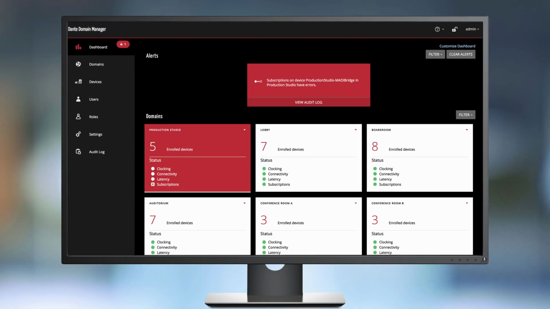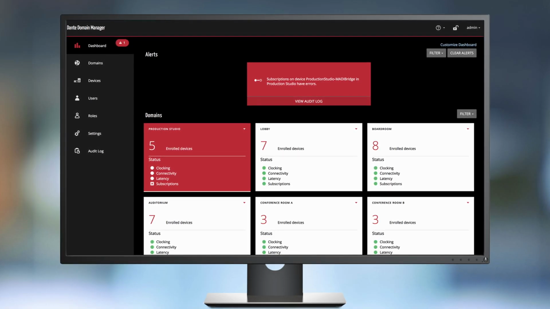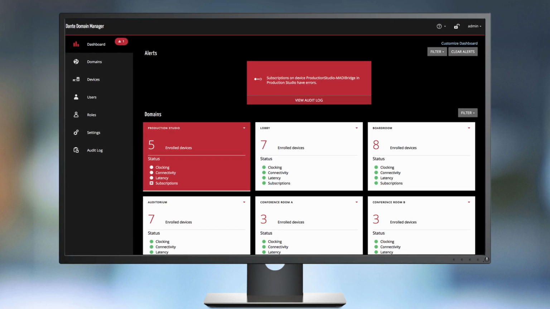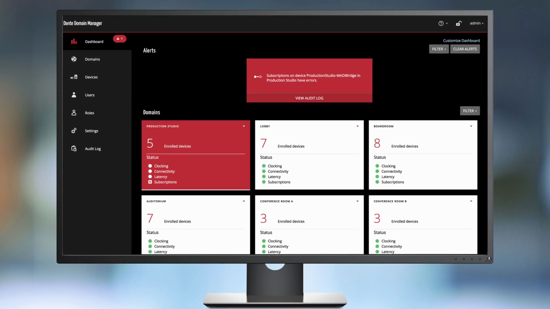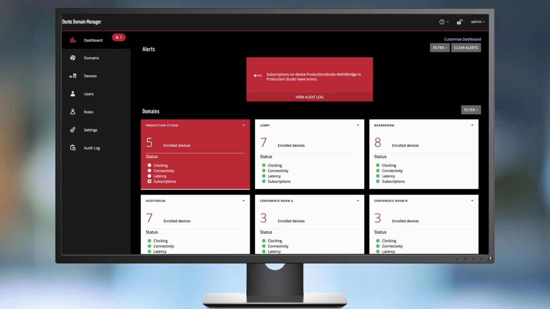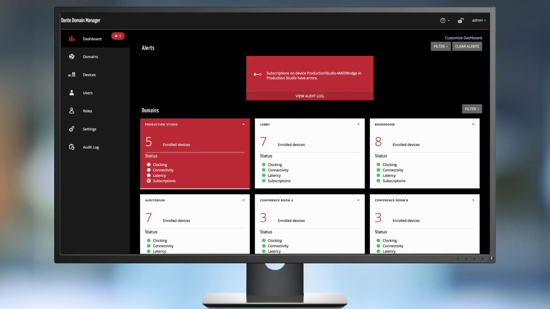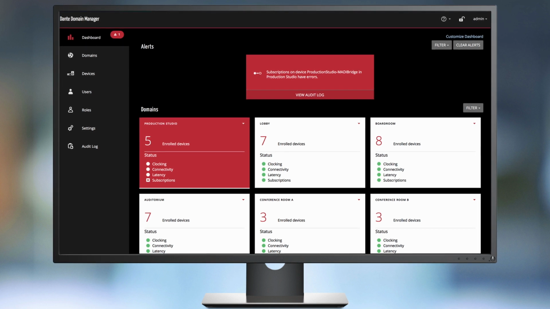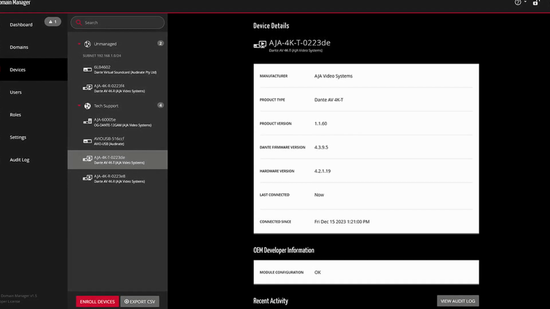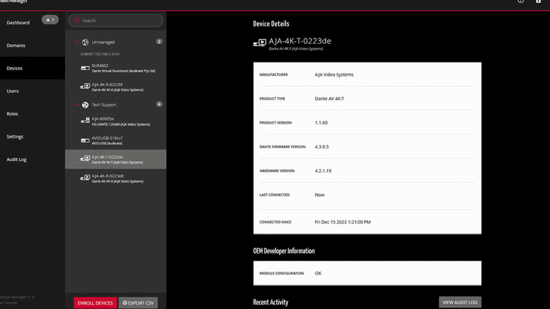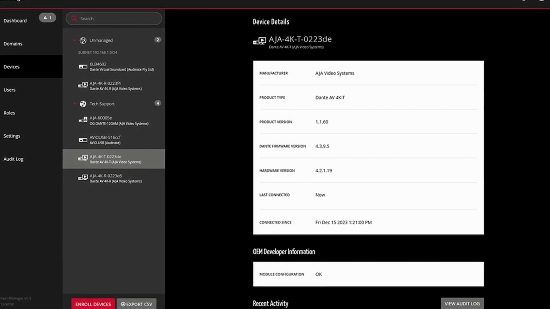One is that we also got asked a lot about supporting Dante Domain Manager, which we now do in this release, this version 1.1 release. And Dante Domain Manager opens up a ton of different possibilities as you're expanding and growing your Dante AV system of being able to control access to certain devices. You don't want anybody messing with your audio settings from your Dante audio mixer. You just want this person to be able to route your video or vice versa, or locked off by rooms, or whether it's now having access to API and be able to configure third-party devices to control Dante. All that's now compatible with the new update for our product.